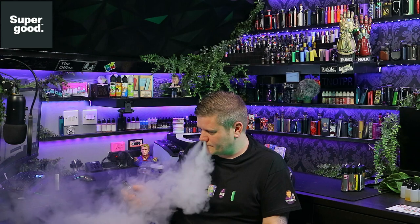It smells absolutely beautiful. I can kind of imagine one of them marshmallow sandwiches type thing. That's what I've got in my mind, but let's give it a go. Oh yeah, super sweet. I will say that it is very, very sweet, but it is very nice, and it's going to be sweet because it's candy floss.